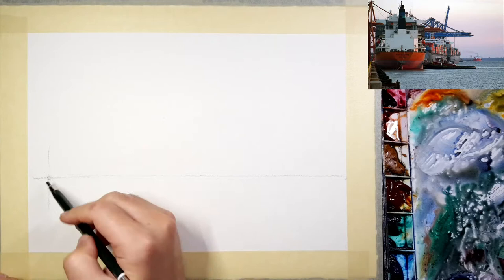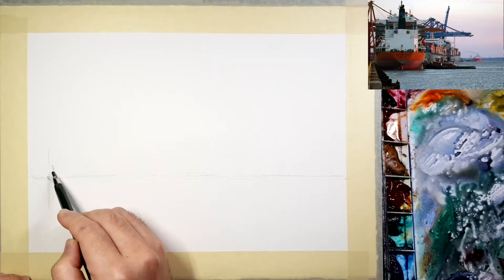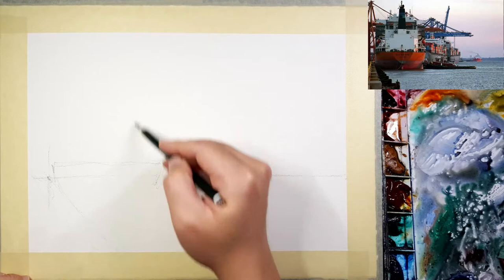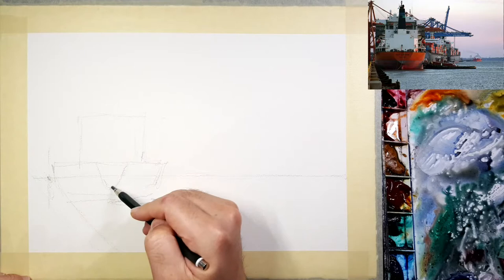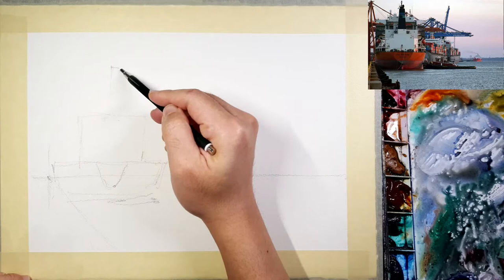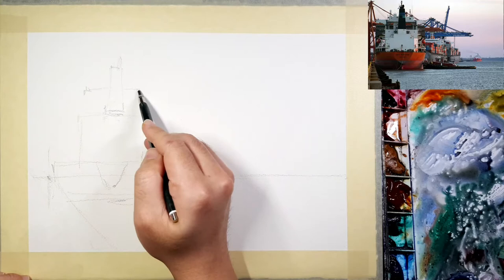So it's a very important point of view. And here is a very huge giant ship. You don't need to paint very accurately. Sometimes you can practice very accurate drawing, but not every time.